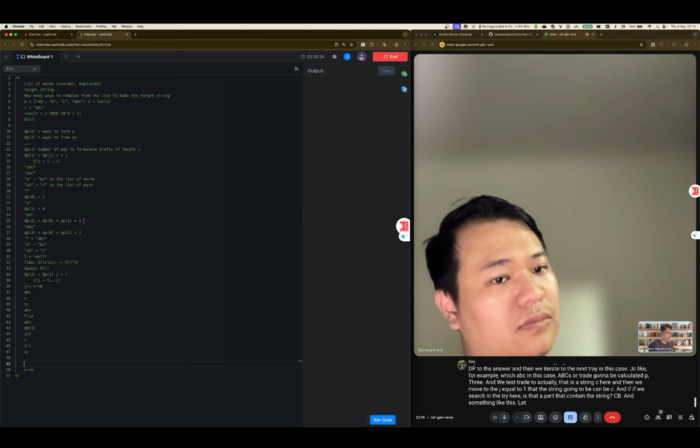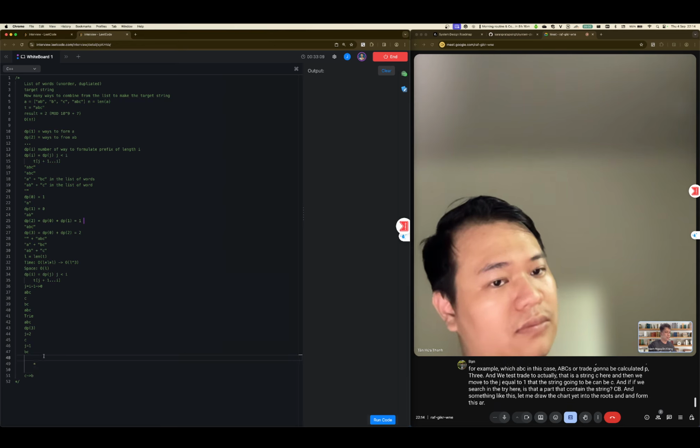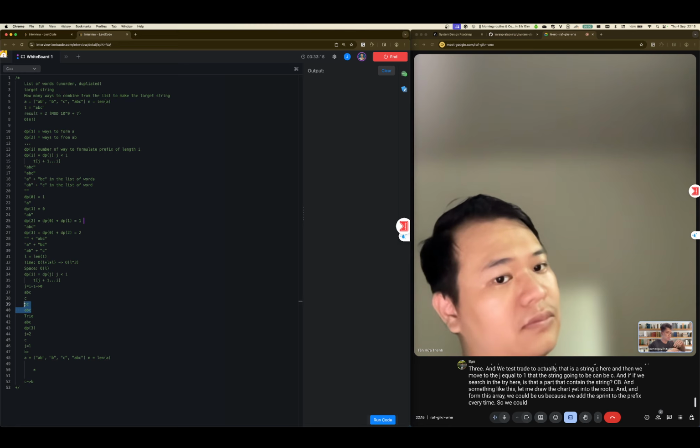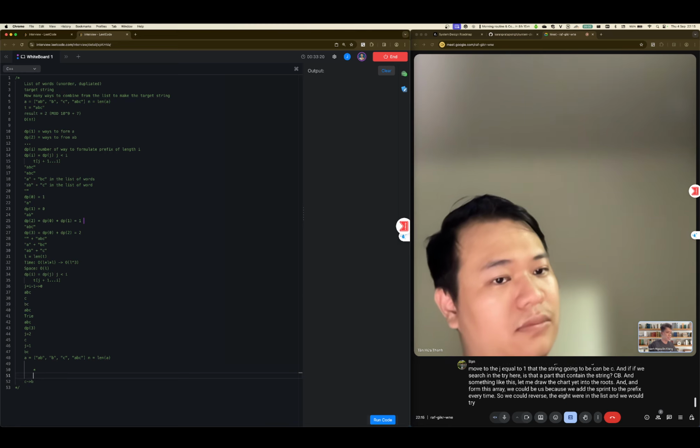Let me draw the trie here. From this array we could build it, because we add the string to the prefix every time, so we could reverse each word in the list and build a trie like this.